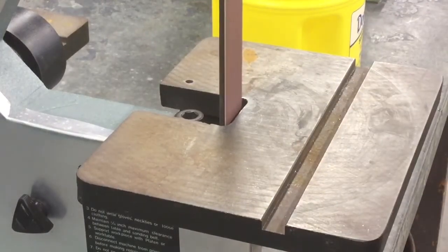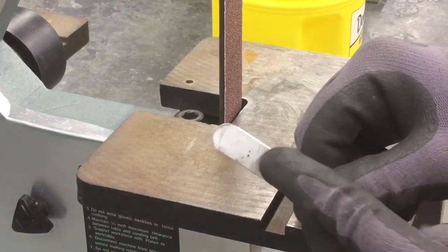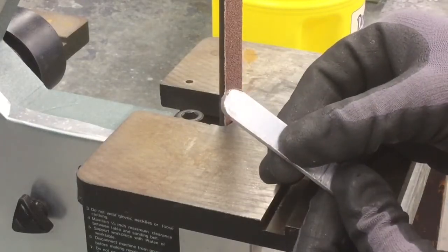So when you're done, you should have 2 sides that look just like this. We have that half circle that's formed on this side, and flip it over the other side as well.